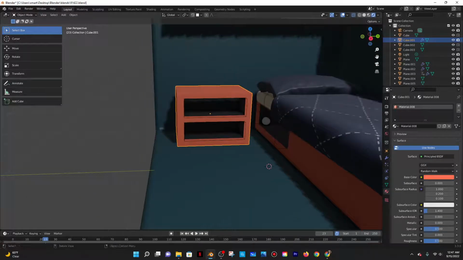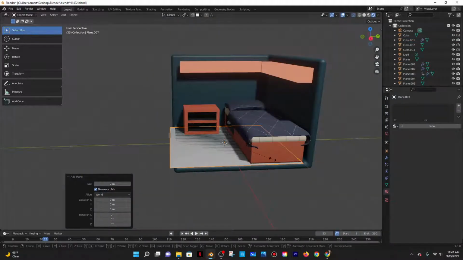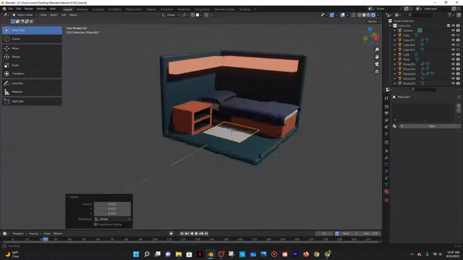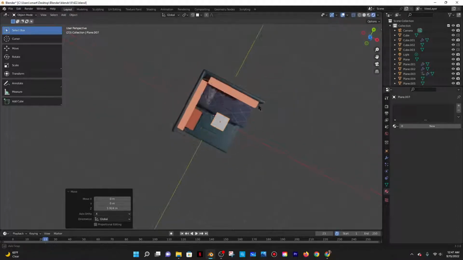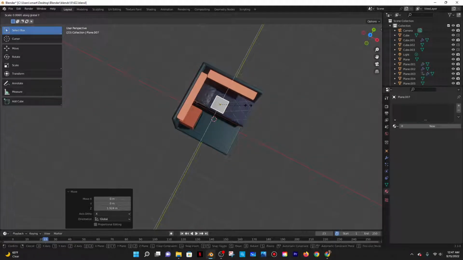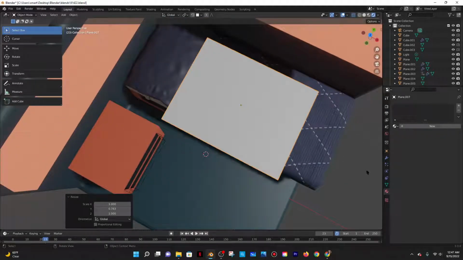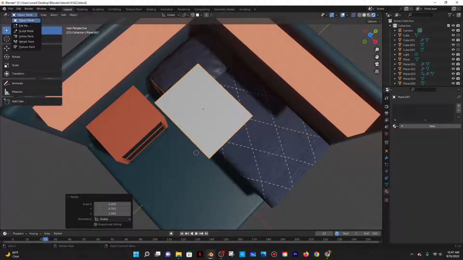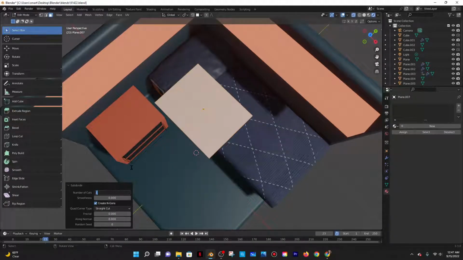maybe make just like a piece of paper, so I can do Shift A, mesh, plane. Oh, so now the crumbling up would be useful. Scale that, GZ to maybe bring it up. Let me see what it looks like. S and Y. And then how would I crumble this up? Let me do edit mode. Right click, subdivide. Let's do 30.